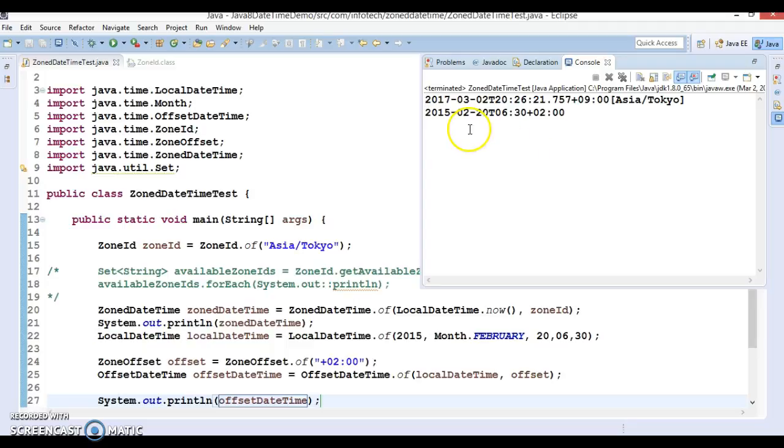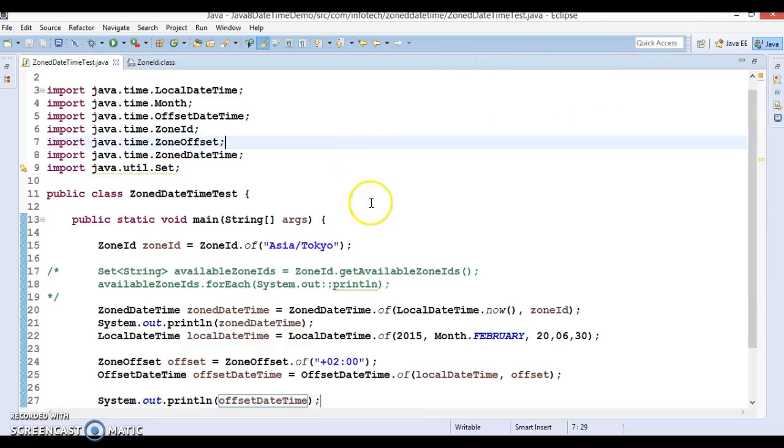then we got here, right, 20 February 2015, and your date and time is separated with the letter T. Now see, initially we had initialized the LocalDateTime with 6:30, and 2 hours we wanted to add using ZoneOffset. You can see plus 2 hours is getting added. So we have seen LocalDateTime of, that is 20th February 2015, and we have added 6:30 plus 2 hours as an offset, right?